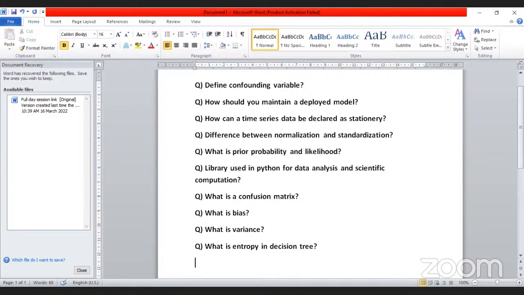Okay, the range of entropy is from 0 to 1. For example, suppose we have a box with blue marbles, right? Then the entropy of that box is 0, as it contains marbles of the same color. That means there is no impurity, right? So that data is pure, because there we have entropy as 0.